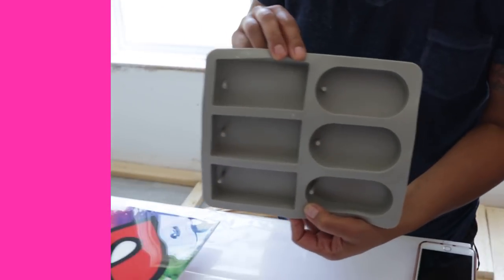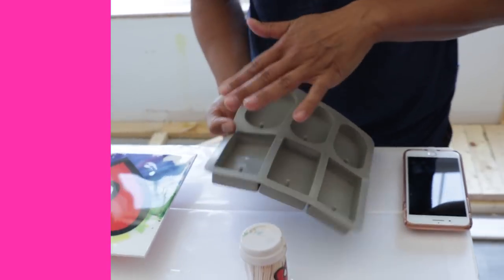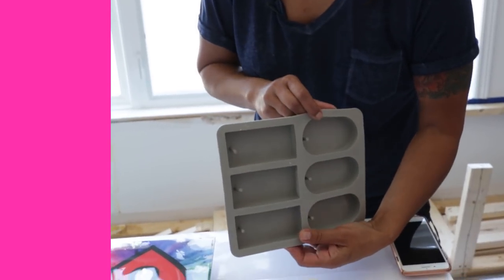Tip number seven is to pour in one eighth of an inch layers. Art resin was designed to be poured in thin applications, so it's not so bad pouring on a flat surface — it's going to self-level to an eighth of an inch. But if you're pouring into a mold, this one for example is half an inch deep. If you were to pour a half inch worth of resin in one go, the bubbles will never be able to escape to the top to get torched. Art resin has a beautiful thick consistency and the bubbles just can't get through it. So you're better off to pour in layers — at least three or four layers to fill one of these. Pour in layers.